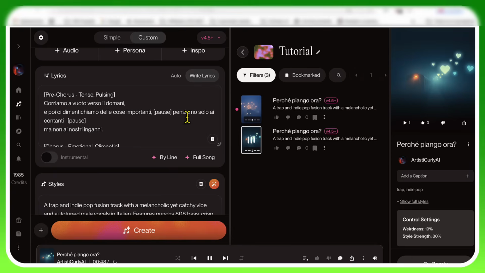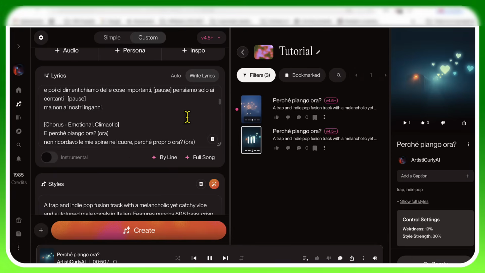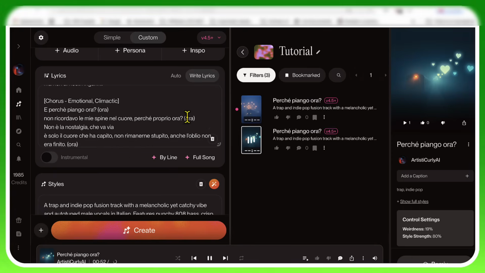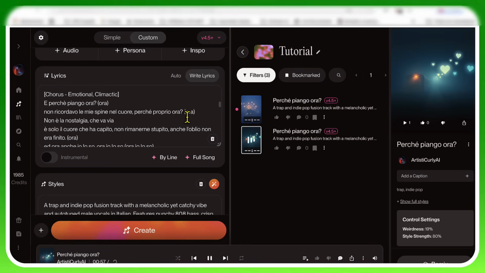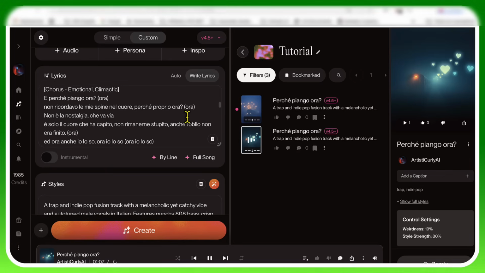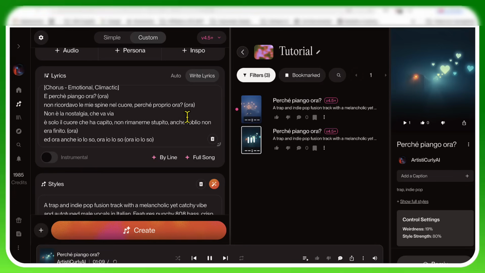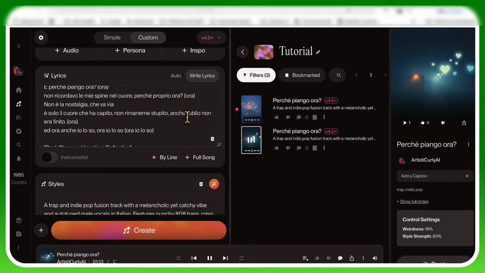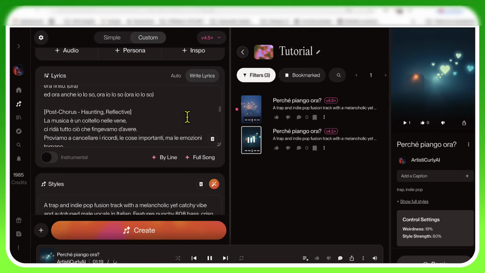Pensiamo solo ai contanti ma non ai nostri inganni. E perché piango? Non ricordavo le mie spine nel cuore perché proprio ora non è la nostalgia che va via, è solo il cuore che ha capito non rimanerne stupito, anche l'oblio non era finito. Ed ora anche io lo so, ora io lo so. La musica è un coltello nelle vene, ci ridà tutto.